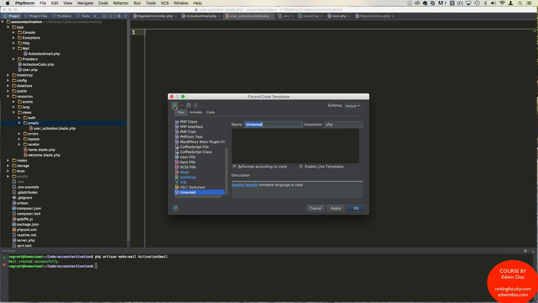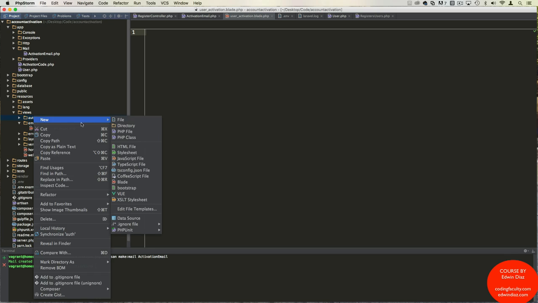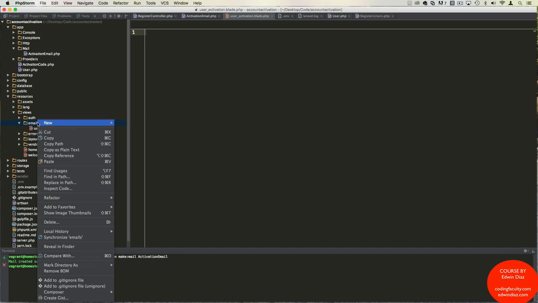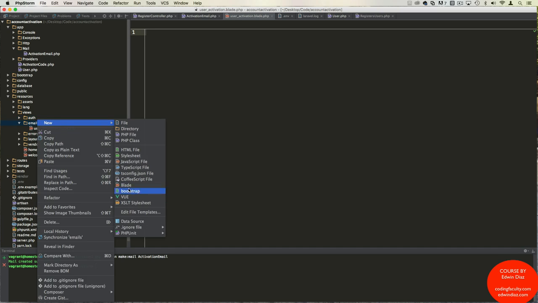You see, you click on the plus symbol and then you give it a name and the extension that you want. And every time you right click on this, you're going to have it available here. Okay, so I created one for view components, and I created one for blade components. That's what I meant when I said not blade but view. Sorry about that. I know I said view, it is blade.